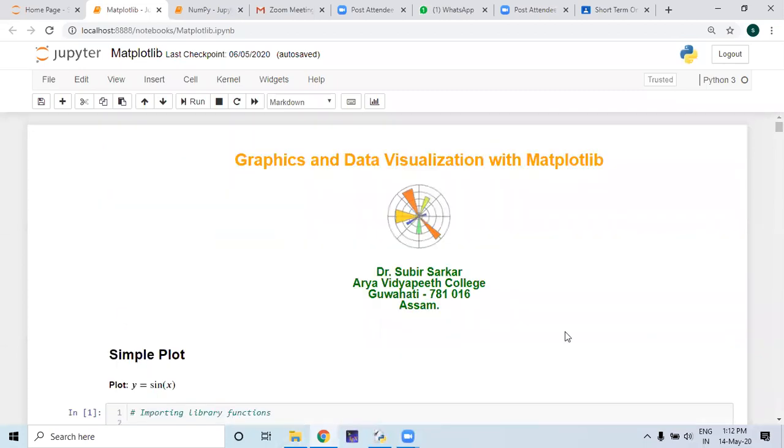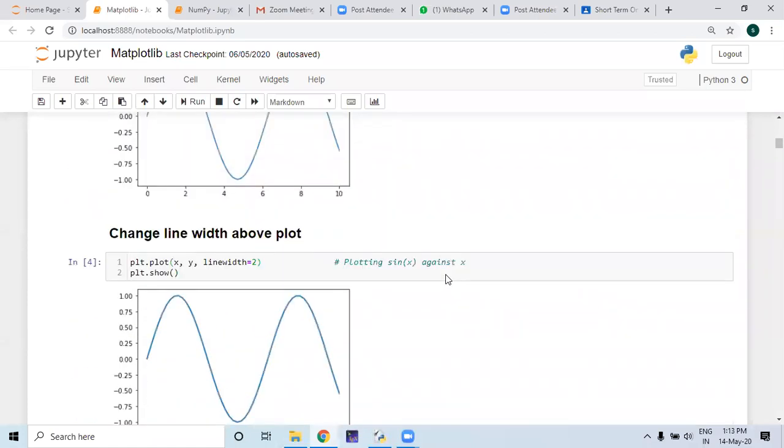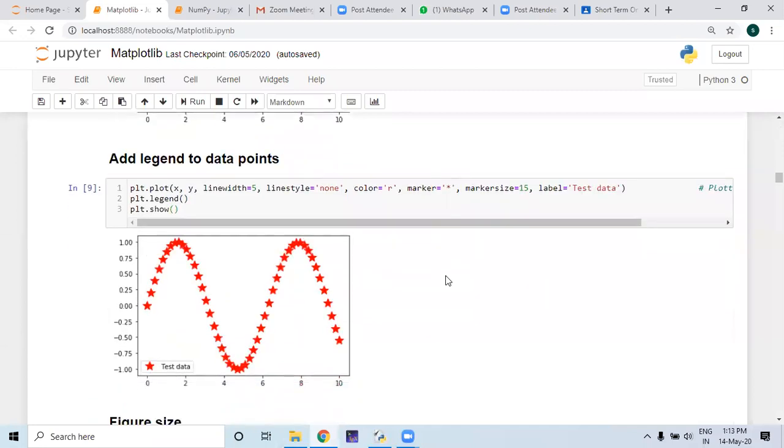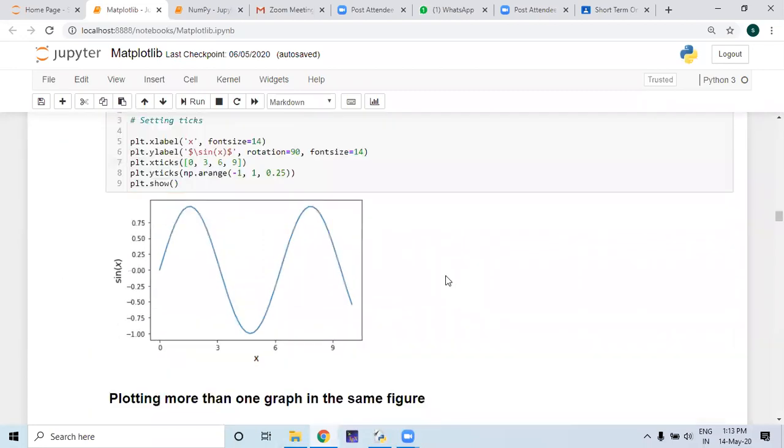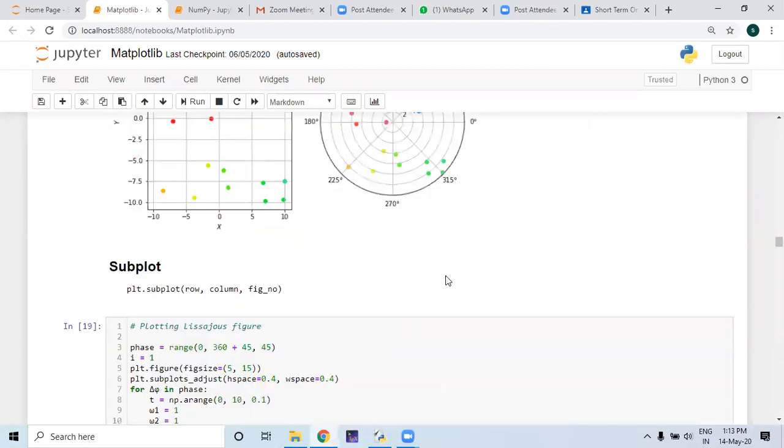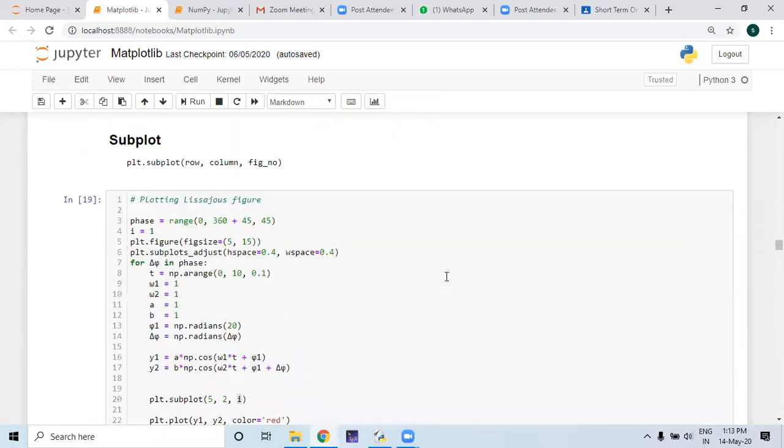Any questions from anybody? I have one question. I'm Tamal Sarkar. Yes, please, go ahead. Could you explain the Lissajous figure you have shown? How are we getting it? You have to put the subplot command.